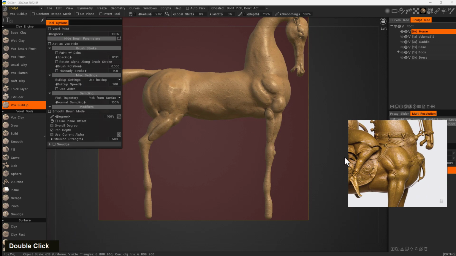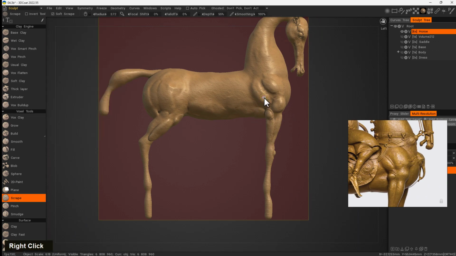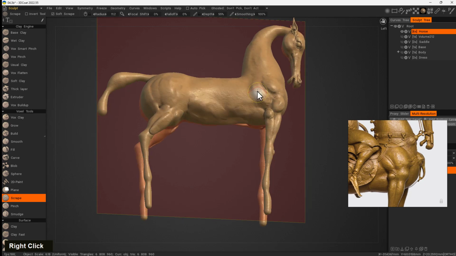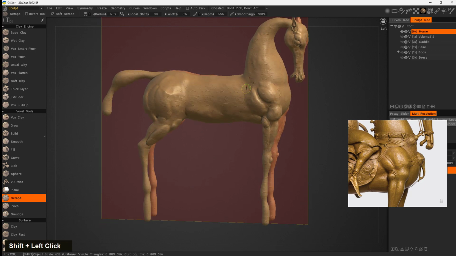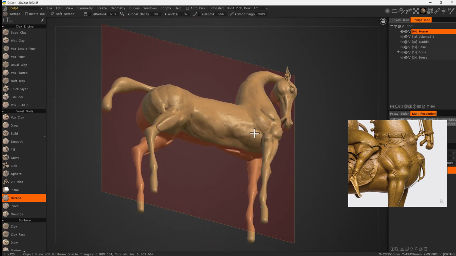Maybe it's a little bit too much here. Let's resolve that with a scrap. Yeah, that's more like it.